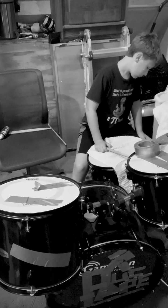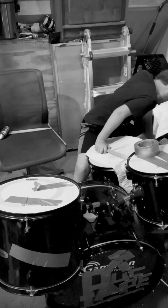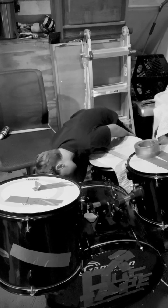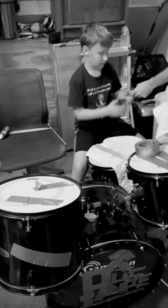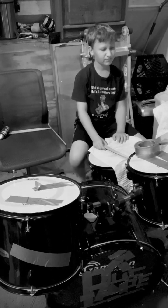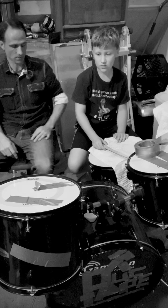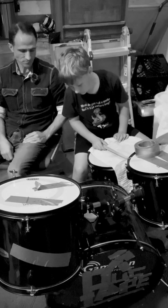Watch my hands. Ready, tighty. Okay, that one didn't actually get it, so we'll just crank that down. Okay, put this away, wherever that goes. That's your place to put it, which is a very logical place to put it. Just keep the key on a lug, on a tension rod.